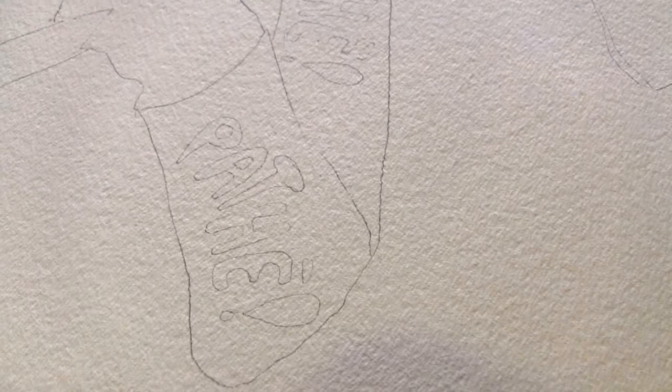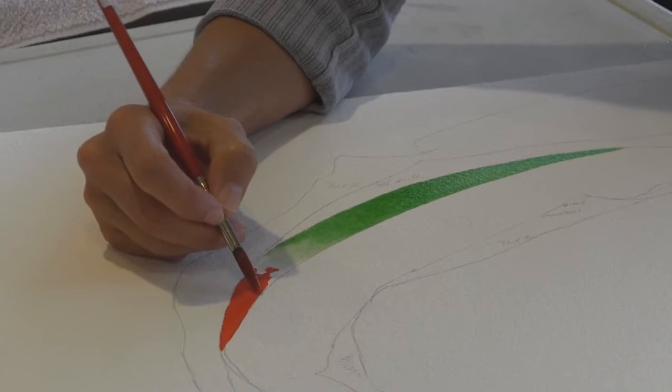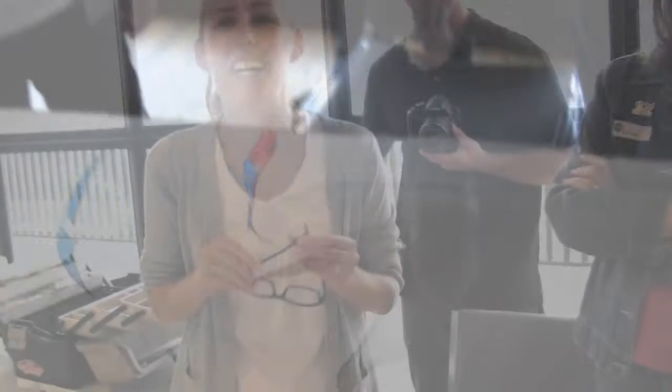You'll notice these are icons. Pathé is like the oldest film company — they're French. I thought this would be so perfect because their logo is a rooster. I do a ton of these repetitive little tiny pieces. Usually the feet will have a ton of lines, but this is just an idea of the way. Detail is my thing. I just love it — keeps it a little interesting.